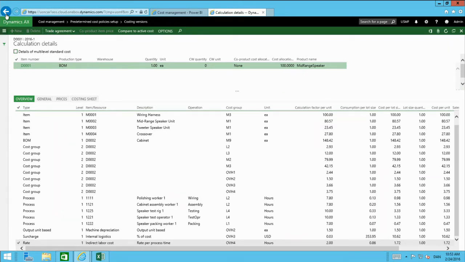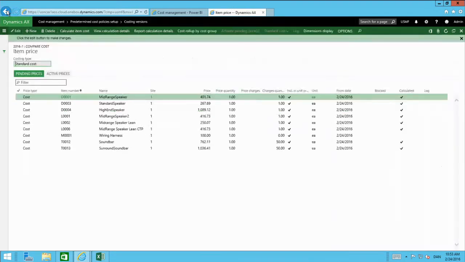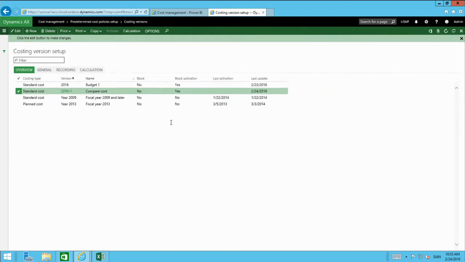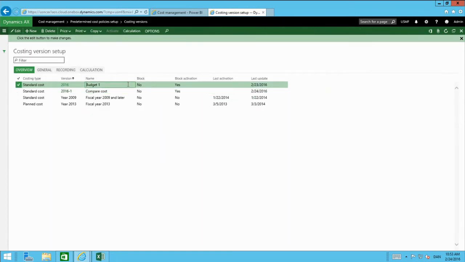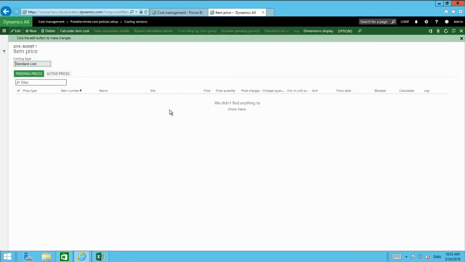What else have we been doing? Well, I know for a fact that there is an issue customers have complained about for a long time: they would like to import prices into the system. Which I completely understand. The problem has been that we are working with a set of dimensions. And to optimize the database, it was decided in the architecture 20 years ago that it was nice to combine them into an ID, which is the InventDim ID. So in the user interface, we ask you to give us the dimensions, but everything is stored as an InventDim ID. And it was impossible to import the prices because we wanted you to insert the InventDim ID, which you have absolutely no idea how to define.